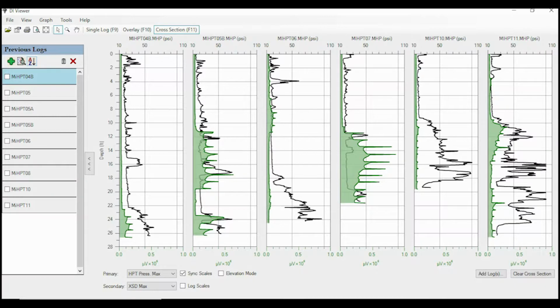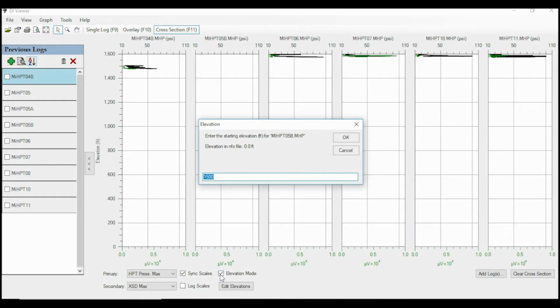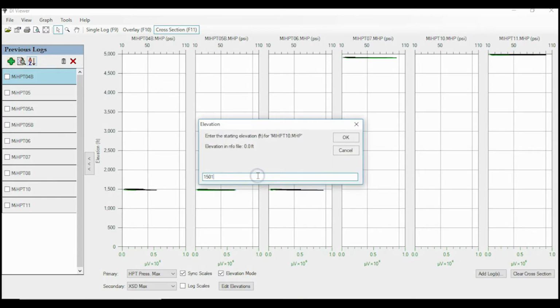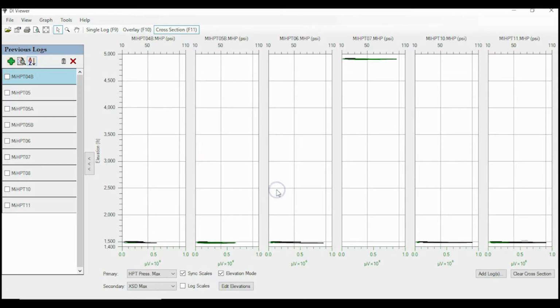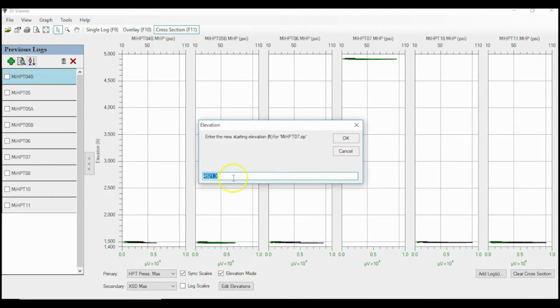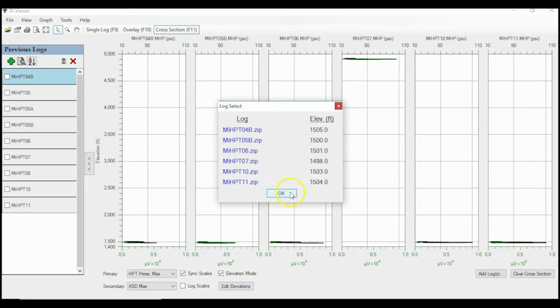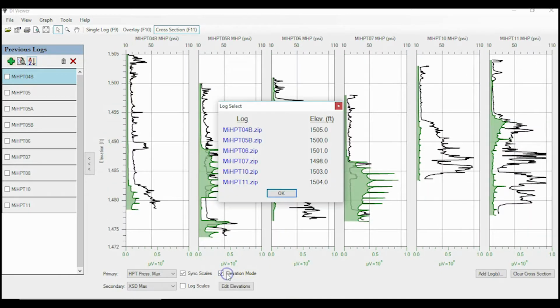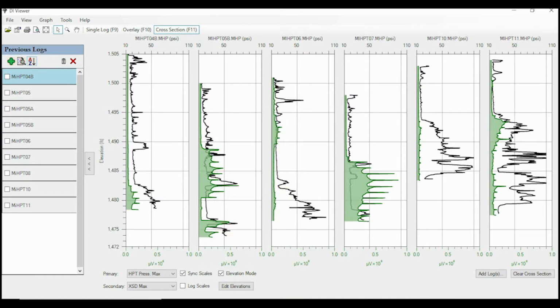Next, if your site has a lot of differences in height on the surface, elevation differences, and you got that information afterwards after it's been surveyed, you can come into the log and enter that elevation data for each of the logs as we're entering it in here. Select the log and enter it in. This log looks a little messed up because one of those logs, number 7, is significantly higher than the rest, so we're going to fix that. Then come in here and turn the elevation off and back on, and that should reset this to an appropriate height. So here's what that looks like.